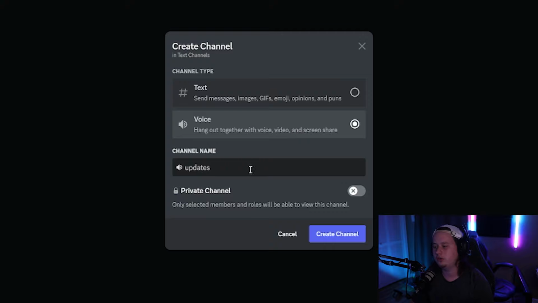Now, voice channels are a little different. They let you actually use spaces without the dash, and you can also capitalize the name. So I can put a capital U there. A small quick thing I thought I'd notice in case you guys are wondering why you can capitalize on voice and not text. That's just the way it's set up.